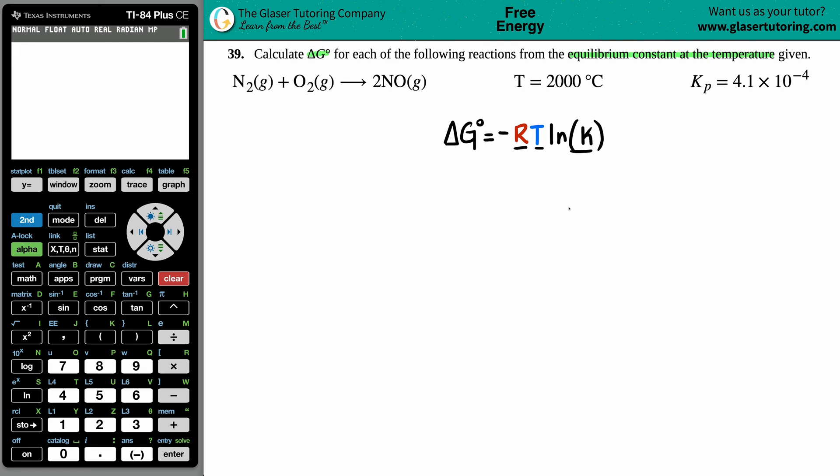We have three variables here. The first one is negative R. The R is a constant number, the R value is 8.314. The units for R is 8.314 joules per mole times Kelvin. Just keep that in mind—we're using a joule value and we have Kelvin. So when we move over to the temperature, that's why we have to convert this Celsius into Kelvin. The units have to match.